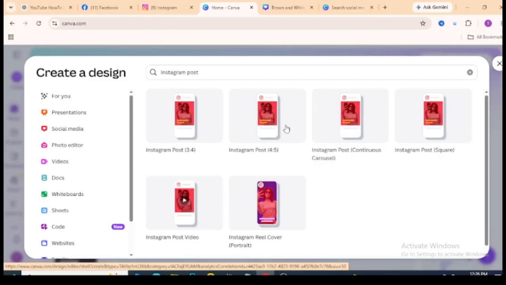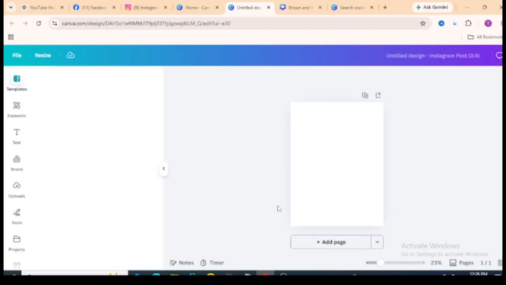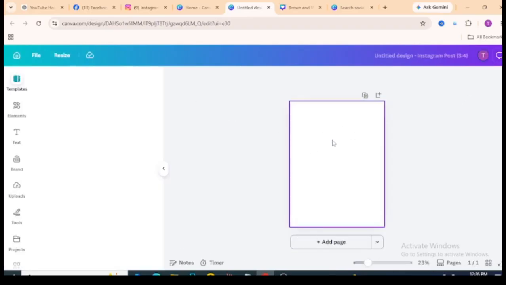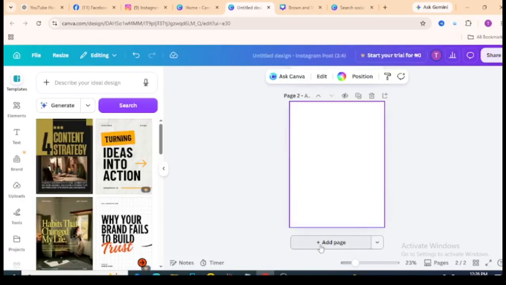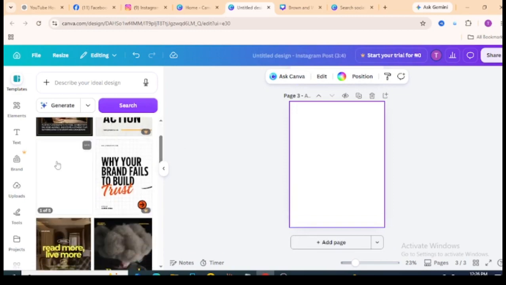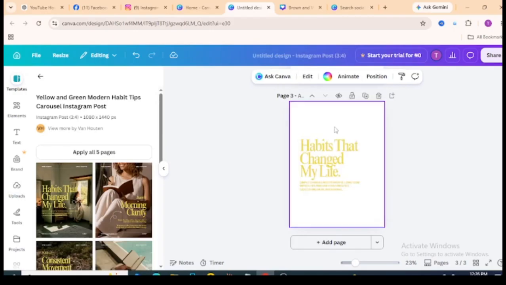If you want to use this one, I'm going to show you how to use this one in just a second, but I'm just going to show you this one first of all, which is the Instagram post 3x4. So I'll show it to you. You'll notice that it's something similar to what we were doing initially, because we have the same size, and then we have add post, so you can add post, add the second one, add the third one. They also have some templates you can decide to use if you want. If you don't want to, you can just design your own.